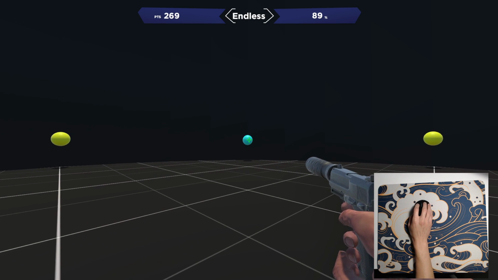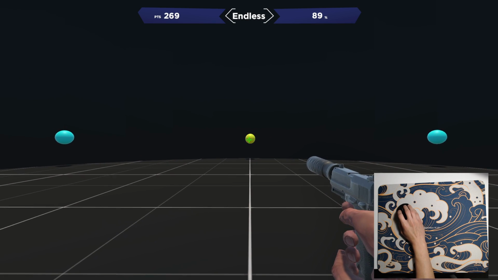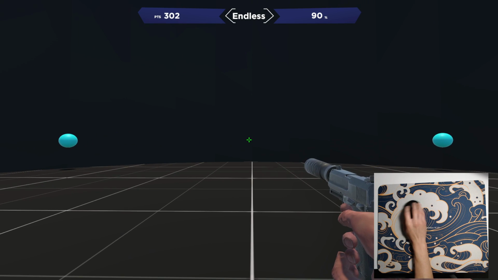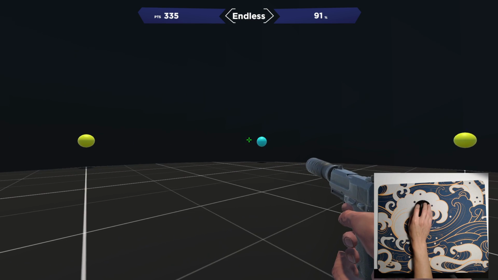I've got two circles or two targets, one's yellow and one's blue. The yellow ones line up 90 degrees. So for example, this ball here is 90 degrees here, and the next yellow is 90 degrees. And the same is also for the blue balls. So the blue is 90, 90, and 90.